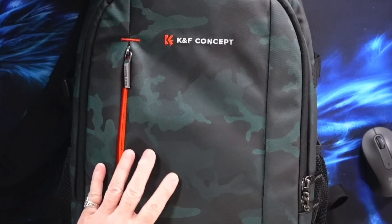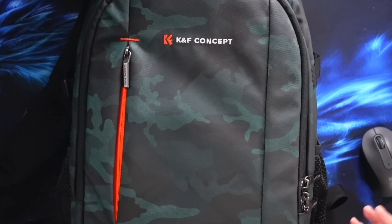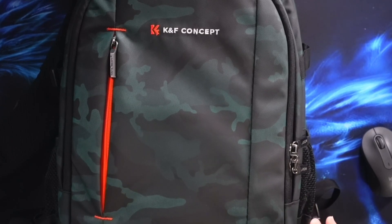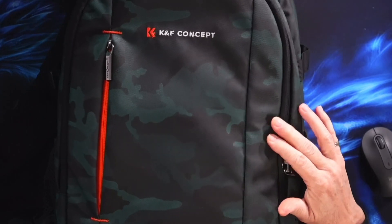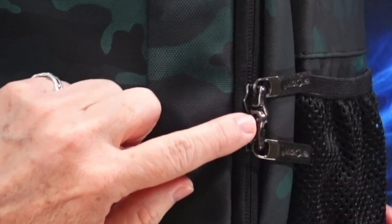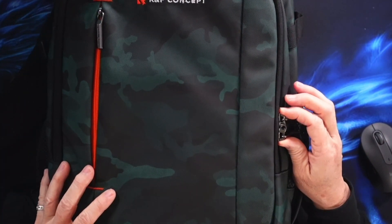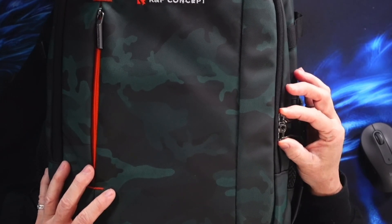The first thing you'll notice is it's kind of this camo color, which I like. If I'm hiking through the woods, you're obviously going to tell I have a backpack on, but it'll kind of blend in with the surroundings a little bit more. Now the bag claims that it's weather resistant — it's not waterproof. The zippers are reverse coil; they're not AquaGuard. All the zippers have these interlocking pulls, so you can put a lock on there if you want to and keep your laptop and camera gear secure. It's a really good idea if you're out and about where you need that extra security. I like zippers that do that.